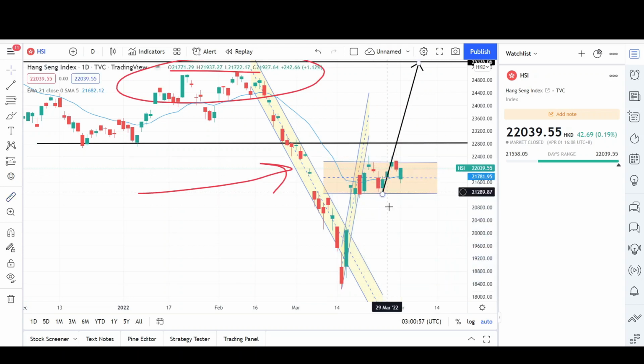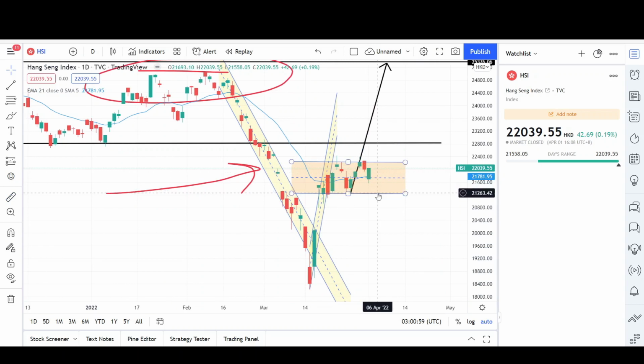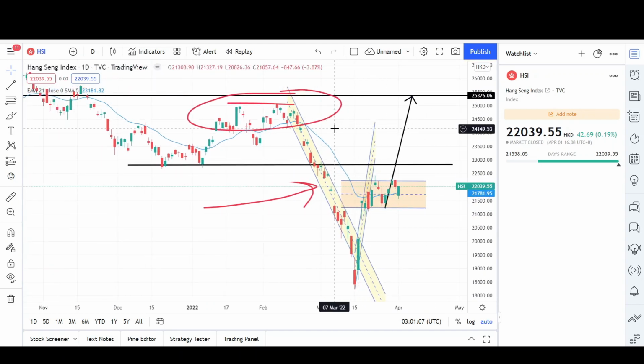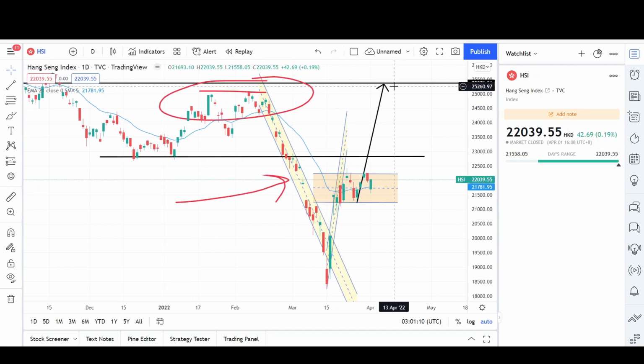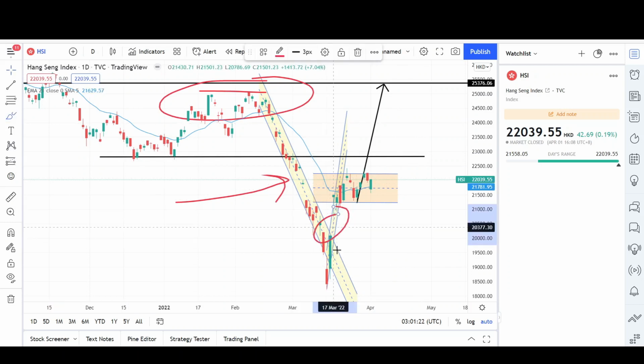So it looks like we're taking a break, so this is pretty healthy. We're not really selling off a large amount, so people aren't really taking a lot of profits, so they could be hanging on to the position for that second impulse up. So again, if we start continuing much higher, this is probably where we're headed, to the 25,319 level. If we start finding resistance at the 22,870 level and we start selling off, most likely we're going to go back down to filling this gap on the daily chart and maybe even the lows.